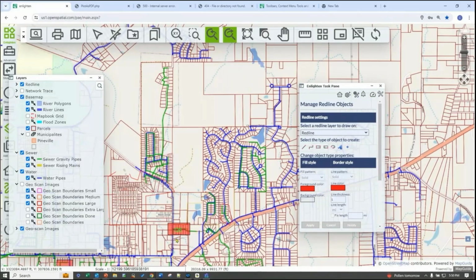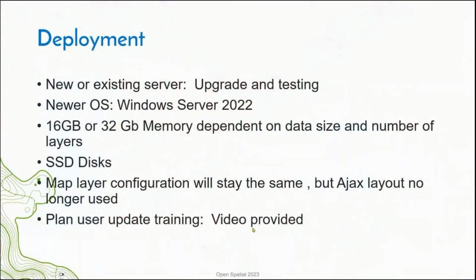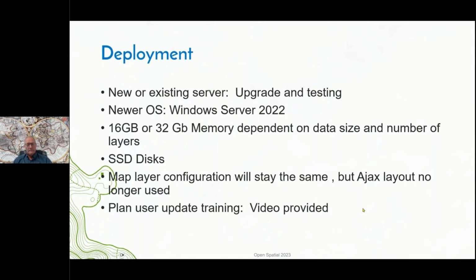The thing we were looking at is how do we group a set of redlines as an update, and how do we deal with that? In the current new Enlighten 5 you're looking at here, it's very familiar to what was there before, but that is an item that we're looking at in our next set of updates. Basically, you can make a collection of entities on a redline layer and handle it together as one group of entities that you can work with, and you can then also move them between different projects, etc.